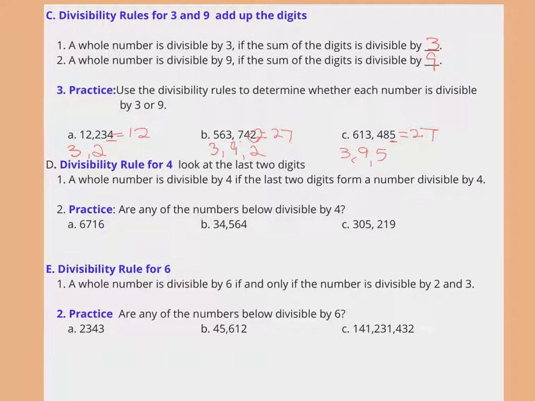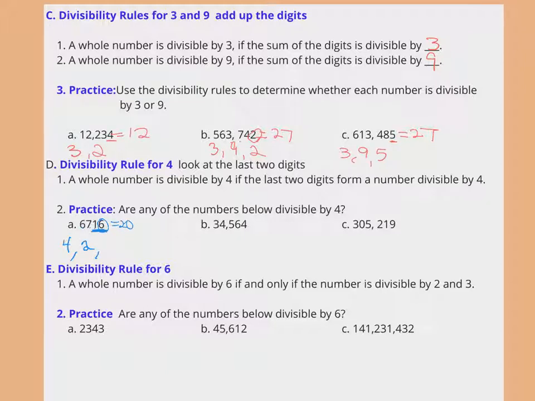So if we look at 6,716, if I look at my last 2 digits there, I can see that I have 16, and 16 is divisible by 4, so I know my answer is divisible by 4. I also can see if I look at that last digit, it's even, so I know it's divisible by 2. If I was to add up my digits, I have 13, 14, plus 6 more is going to put me at 20. So not divisible by 3, not divisible by 9. So I just have 4 and 2 here.